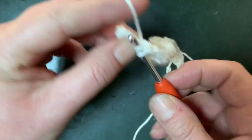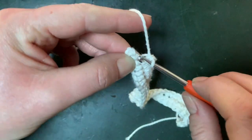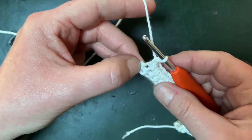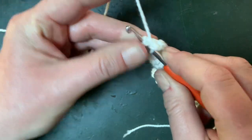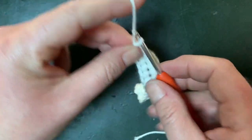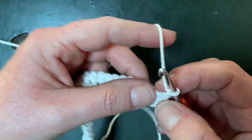So we're almost at the end of the second row. Okay, and the last stitch is one that's a little bit tricky. You just need to wriggle it into the end, and then you get a nice, neat edge along the edge of your cloth. Doesn't really matter exactly where it goes. It's a cloth. It's for cleaning things and wiping.